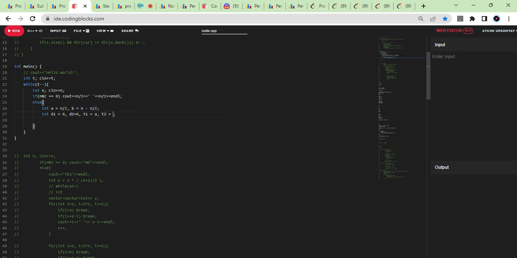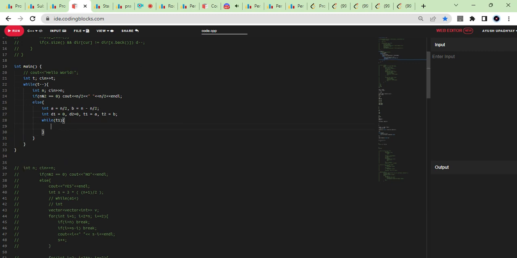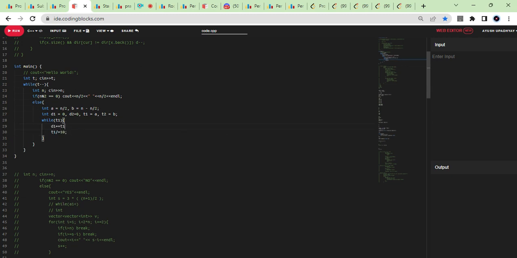Temp1 is equal to a, temp2 is equal to b. While temp1, d1 plus equals temp1 modulus 10, and temp1 divided by equals 10. Okay, this is the remainder.